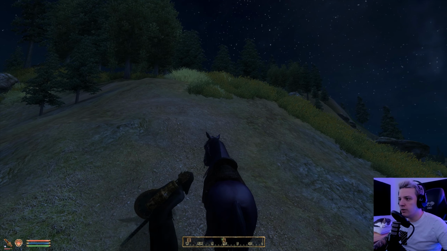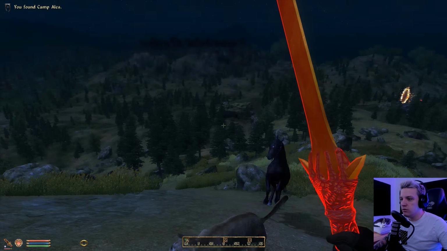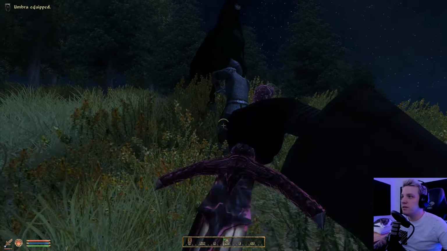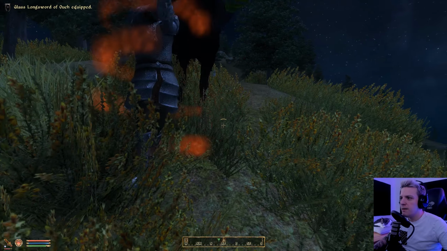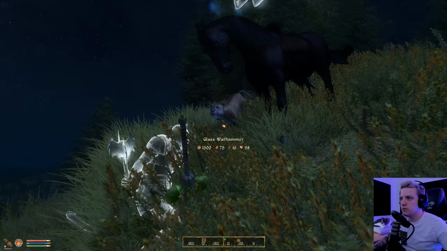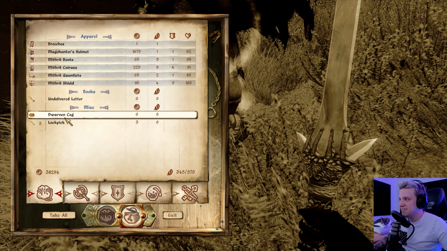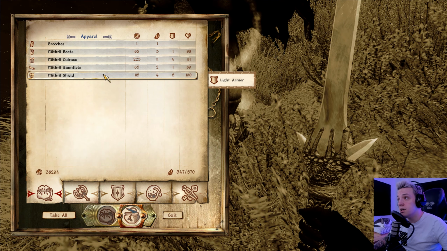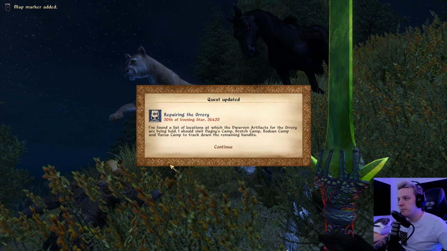All right, so I'm nearing the camp, so I will leave Shadowmere behind. Wait, okay, let's, I wanted to be stealthy, but that ain't gonna happen. Bandit carrier, all right. Woohoo. All right, Dwarven Cog. Okay. Undelivered letter. Mage Hunter's helmet. That's worth a lot. Resist magic, 11% on self. That is good. I'll take it. And the glass warhammer.